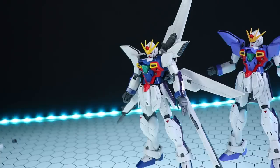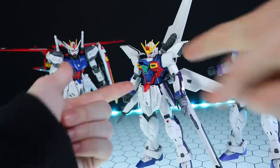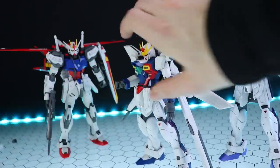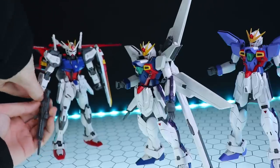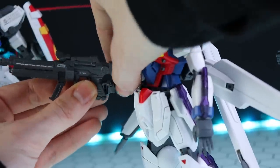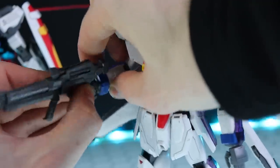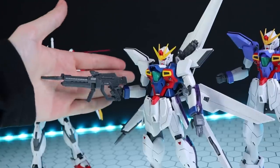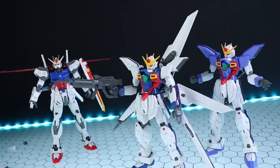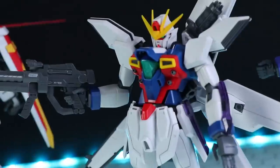So the Wing Master Grades are compatible with the Seed ones, and I assume that makes these compatible too — let's find out. Using the standard version of the Master Grade Gundam X, pop off that hand and lean in for the beam rifle. The fingers from the Strike still work. In we go — and there we go, not a bother on it at all. This holds onto Seed weapons as well. It's official: the Gundam X kits are compatible with the Wing kits and the Master Grade Strike kits.